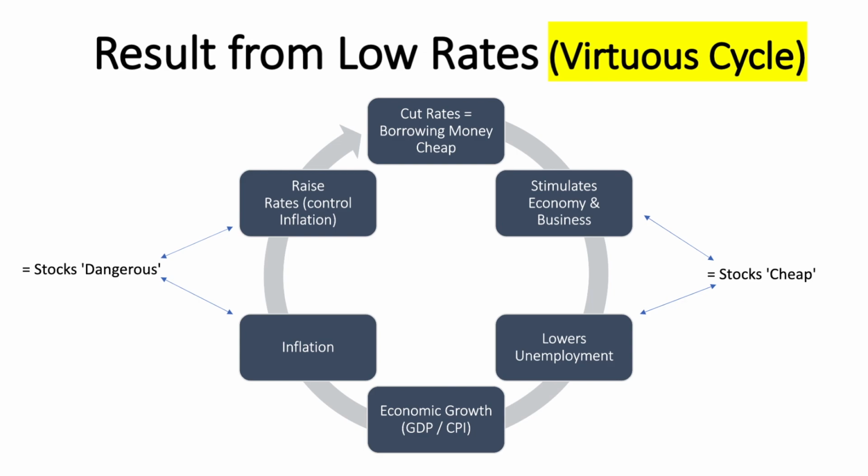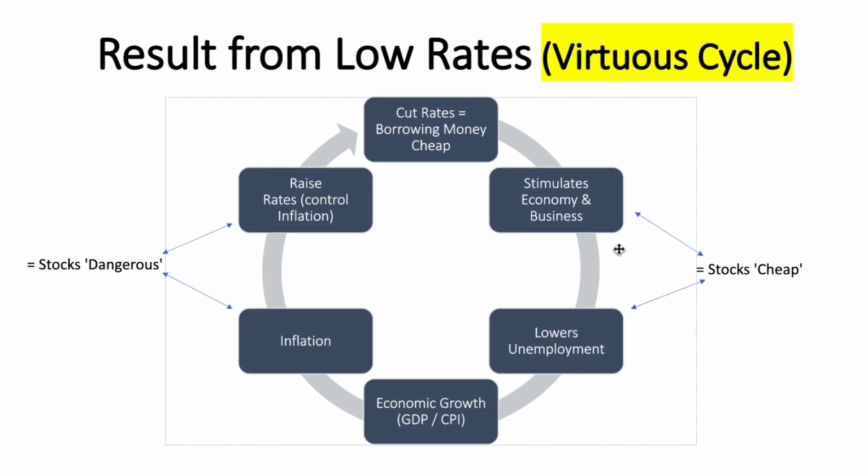So to give an overview, the result is a virtuous cycle. And it's important to note this isn't a closed cycle, because obviously after they raise rates and control inflation, we go through a completely different cycle, which is more of a recession or downturn cycle. So it's an open cycle in that sense. But the proximate cause is almost always a recession or economic downturn, and in reaction to this, central banks cut rates, which makes borrowing money cheap and saving money pointless.